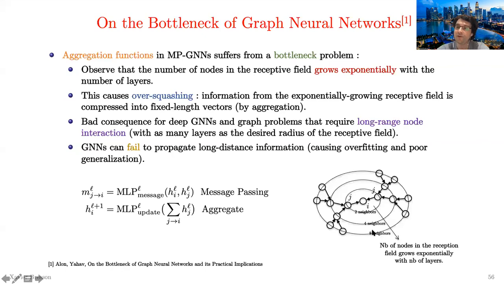So you have this phenomenon of over-squashing because you are going to aggregate 2 to the power n features. That's something a neural network cannot do. We know that from LSTM, which is limited because it is not able to summarize one long sequence with one vector. So this is the same problem here, and it's even worse because it's an exponential number of neighbors. It means that you cannot learn long range interactions between nodes.